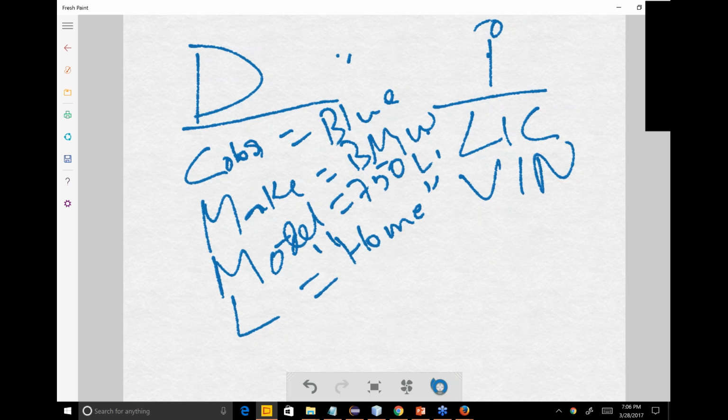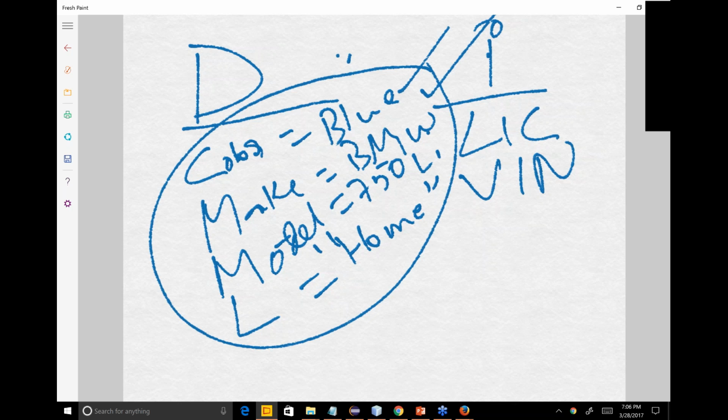Now, if you change any of these things, team, will the whole object change? Actually, it will, right? The look and feel, everything is going to change. If I change the color, it looks totally different now. If I change BMW to Porsche, for example, everything is changed. So these are the defining factors of how that specific object in real life will look.